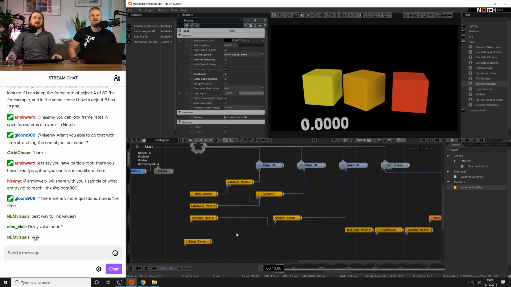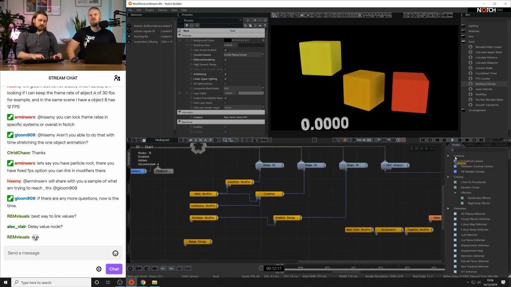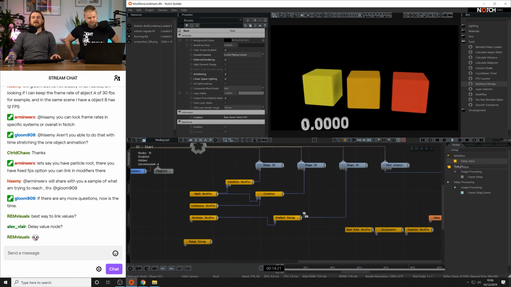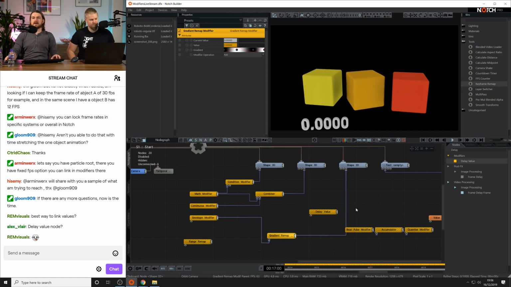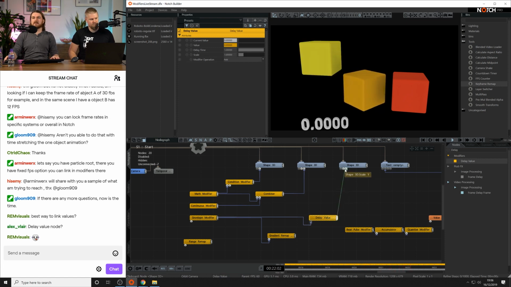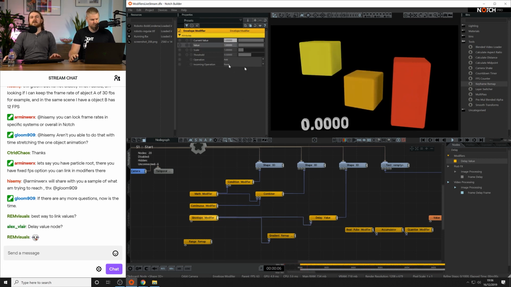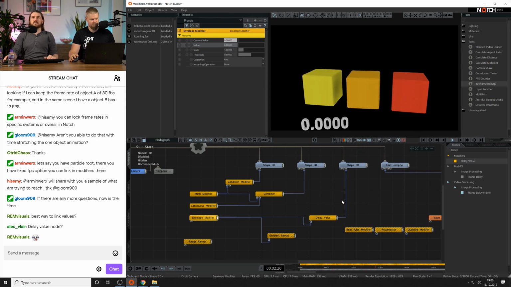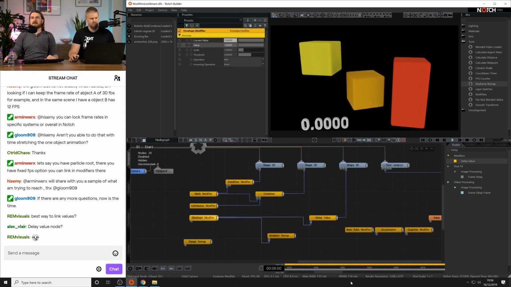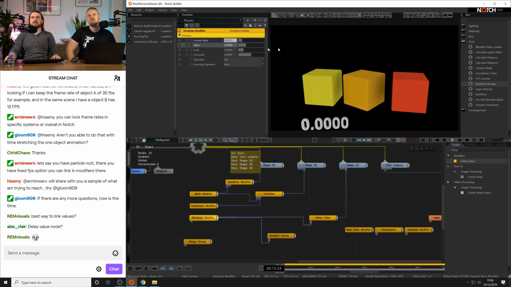Alex is asking about the delay value node. Would you care to quickly showcase that? The delay value node is very basic, very simple. You take a value and you delay its actual timing. So if I pipe this into, I don't even know which one I'm offsetting anymore. As I offset, it will delay its changing of that value. So it's currently waiting 1 second, I believe. So 1 second after I change it, it changes the value. If you want that smaller, you shorten the delay value, and now it will move a lot quicker.